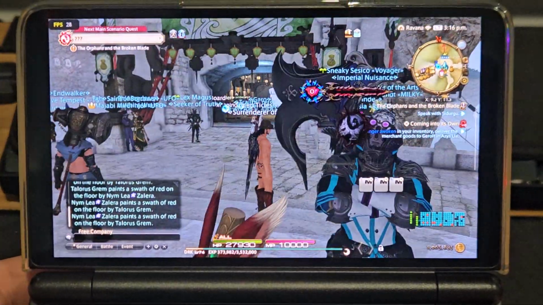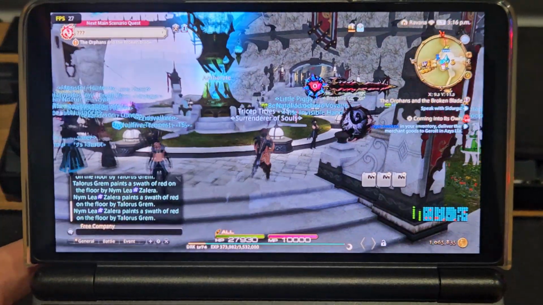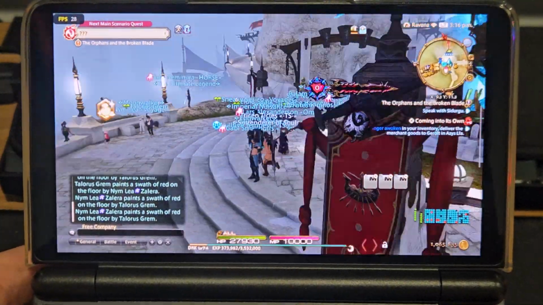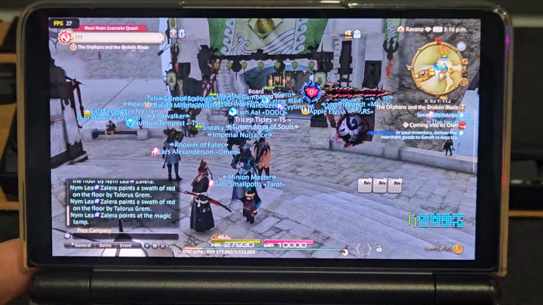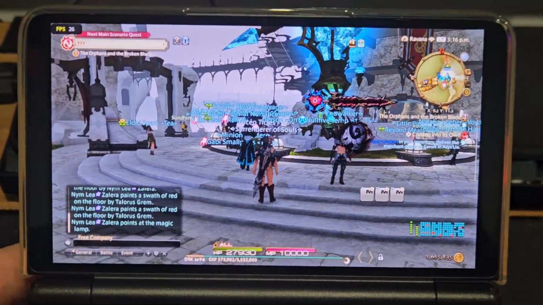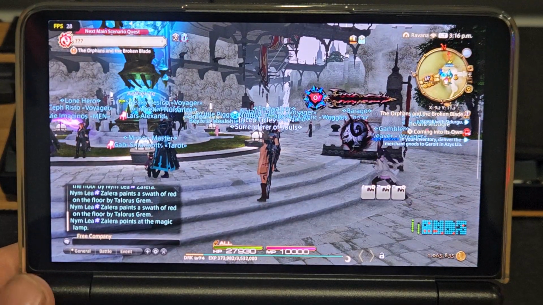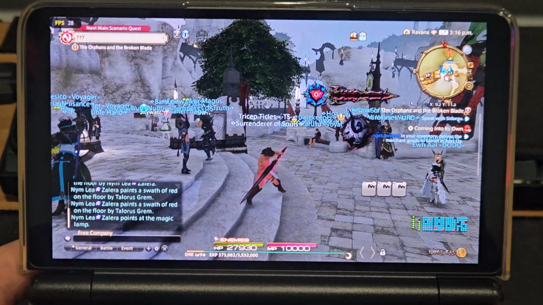I have no idea why, but you can see we are back up to 28, 27 frames per second, which, again, for any of you that know, Limsa's pretty performance intensive. You've got all these characters, but there are settings you can adjust if you're really nitpicking a few frames here in the hub.